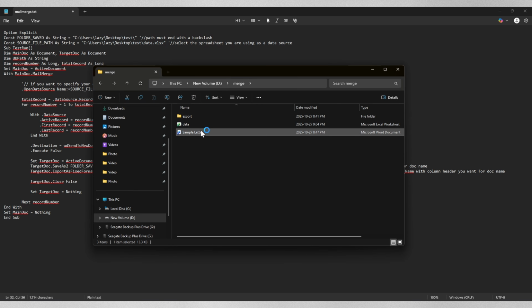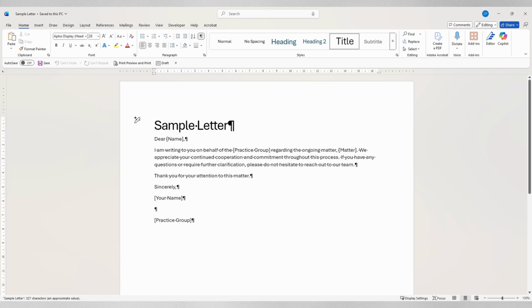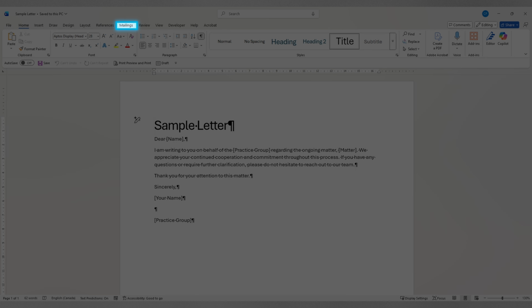And here is our sample letter, kind of a garbage letter. What else can we expect from Copilot, just randomly producing something? But this will do quite nicely as far as just creating a very basic merge, just to show you how the script is going to work. So let's start populating our fields.